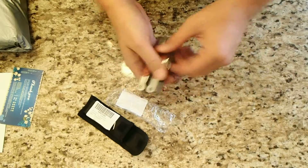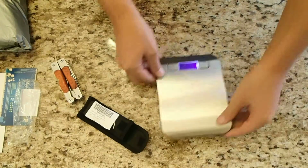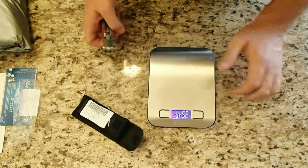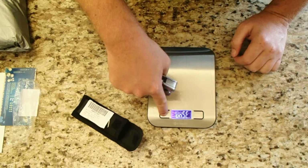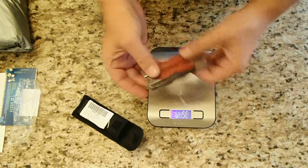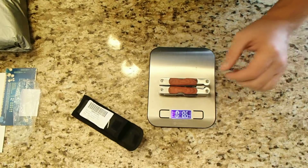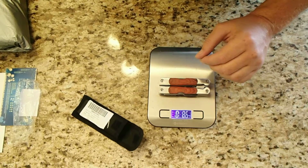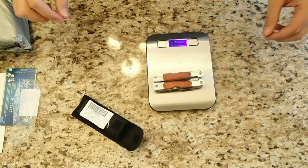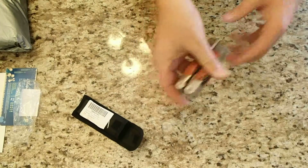This thing is pretty heavy. We're going to weigh it. Alright, I think maybe I screwed it up. There we go. So it comes out at almost 9 ounces. Yep, so that's almost 9 ounces. That's a pretty heavy device, which is over half a pound. This thing right here weighs over half a pound.